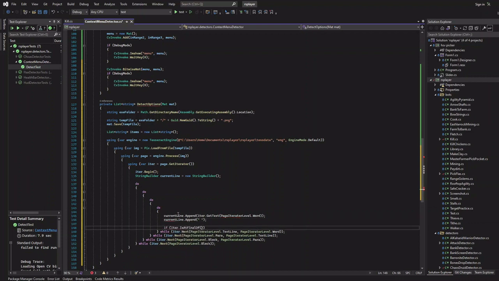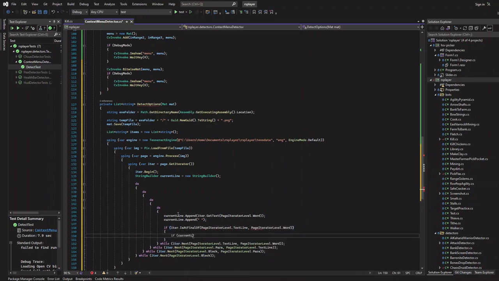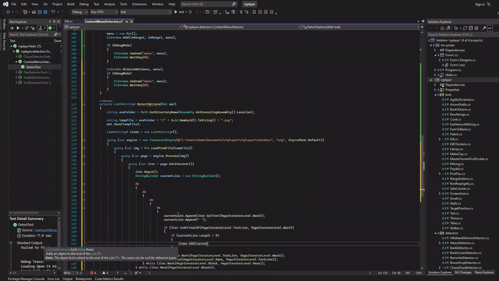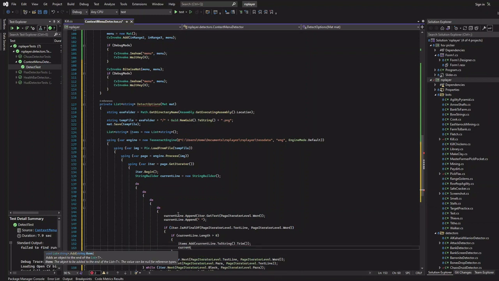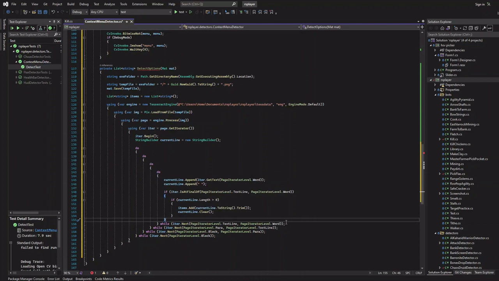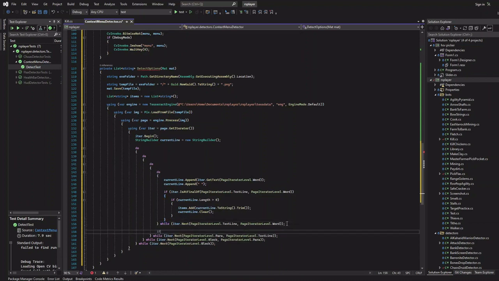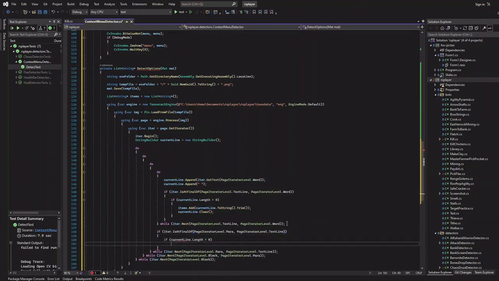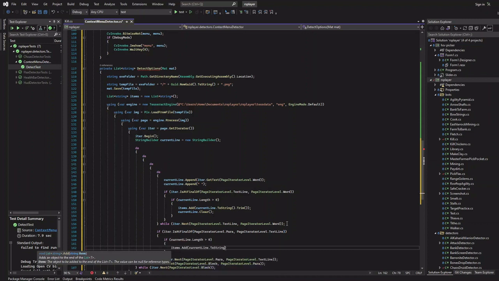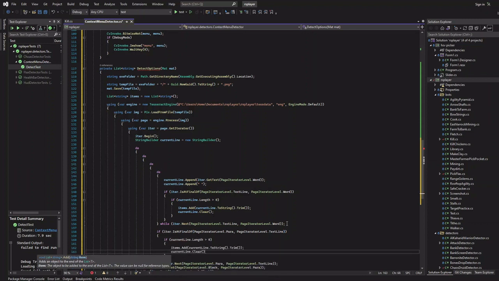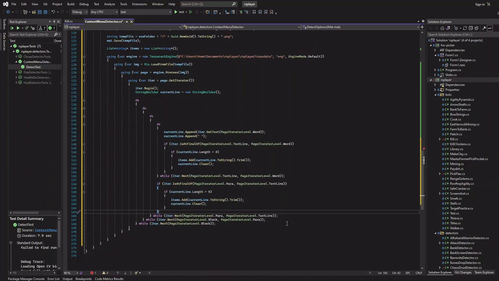And if it's the last word in the text line, then we can append that line to our list of items. And if it's the last text line in the paragraph, we can append that final menu item. Finally, we just need to delete that temporary file that we saved, and we can return our list of items.